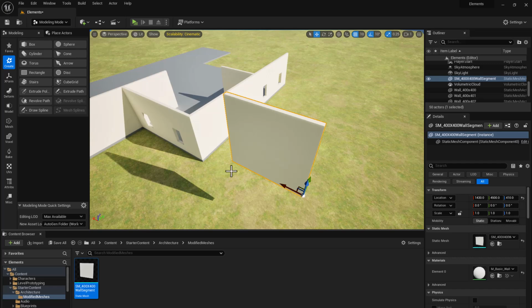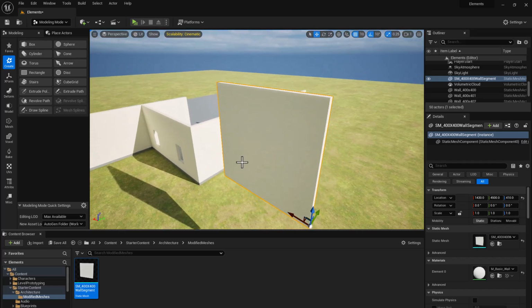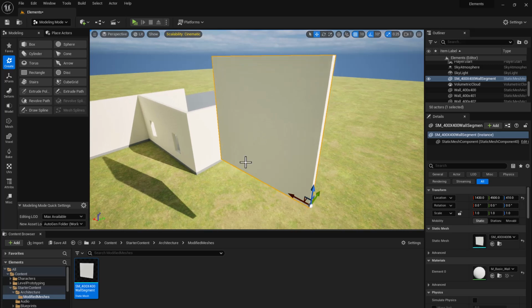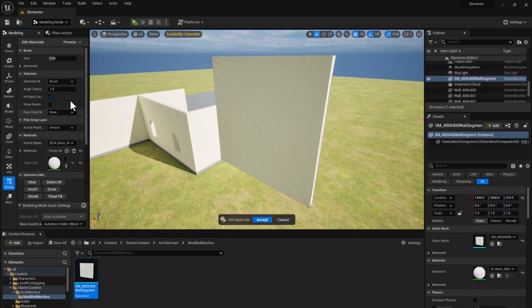Okay, so I've got this duplicated mesh here in the scene and I'm in modeling mode. Now we just have to be a little careful, that's all. This is not complicated. You just have to be a little bit meticulous about it. So with this mesh selected, I'm going to click the Mesh Attributes button in the modeling mode controls, and I'm going to choose Edit Materials, this button right here. So this was actually my first venture into the modeling tools. I don't even consider myself a 3D modeler necessarily. Most of the meshes that I use come from other sources. But I want to improve my skills in this area, and this was a good place to start.